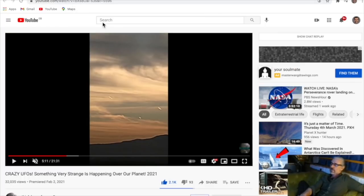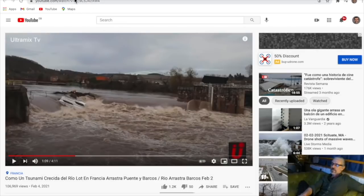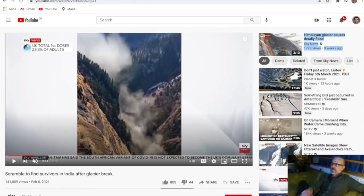Moving forward, we had those 3 shots I think I showed you at the very beginning. Crazy floods. We had, on February the 8th, a massive glacier. Now this is no doubt an earthquake, because it could have just been caused by snow and a massive glacier, but I'm much more likely to think it was an earthquake that caused this. But who knows? Maybe it was just rapid melt, a massive build-up of snow. But loads and loads of dams were destroyed, just as we're really concerned might happen on the Yangtze River when it shakes. So we're seeing the type of thing that we were seeing in 1930, and every time Jupiter passed, massive dams collapsing and all this sort of stuff.